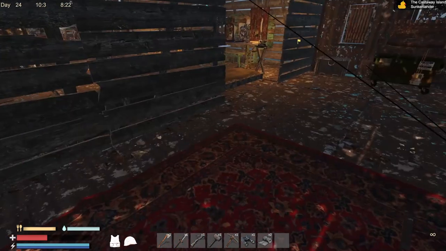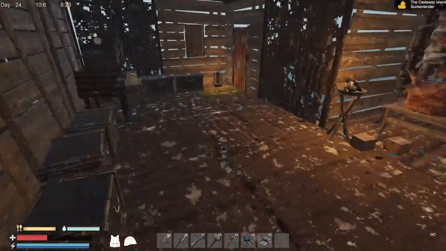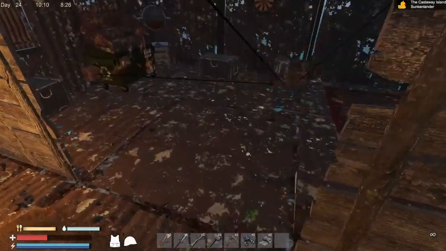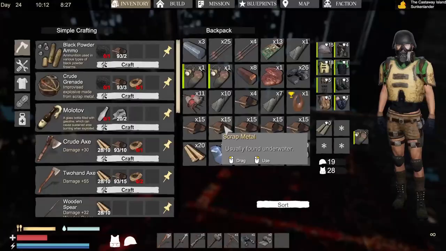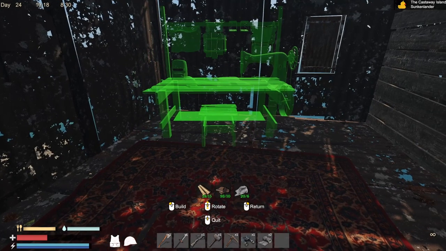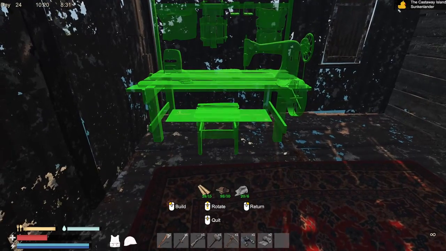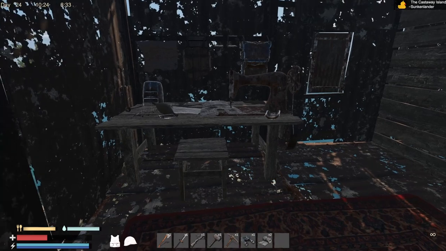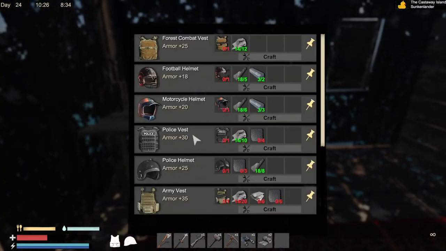That might be kind of cool. Let's do the armor one first. So we need some cloth. Okay. Maybe get some better armor going on here. Okay. Now let's see what we're gonna be able to get.